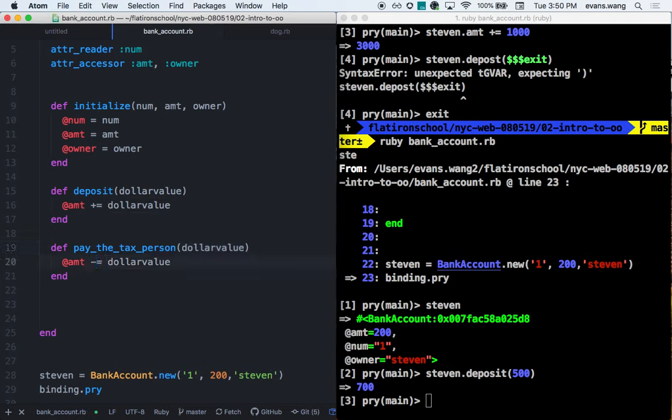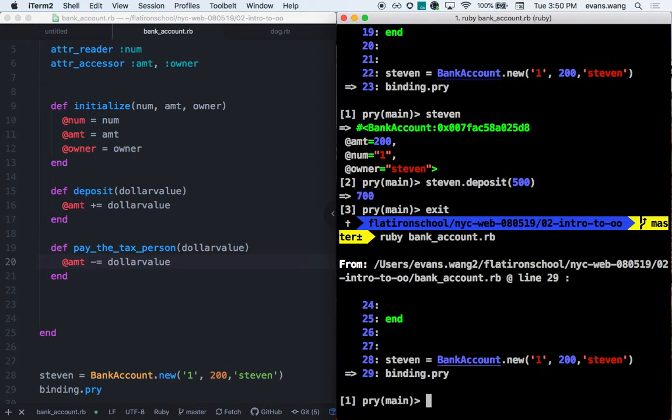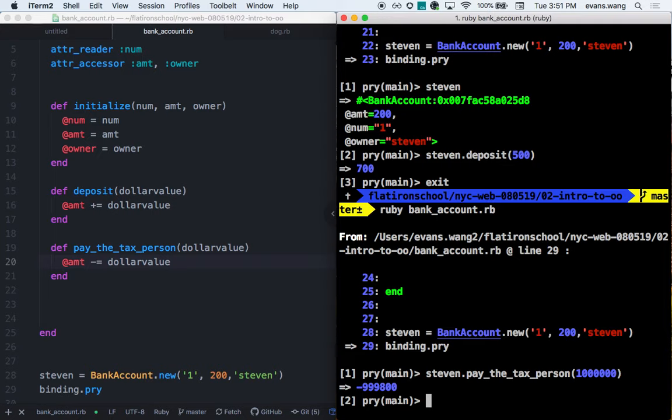So now we've basically built out this functionality where I can, in fact, go to Steven and say pay, which works with this as well. That tab auto finish, so powerful. And I can say, wow, Steven, you're making buku bucks now, and here are your taxes. Mm. That is rough. It's the price to live in New York City, the greatest city in the world.